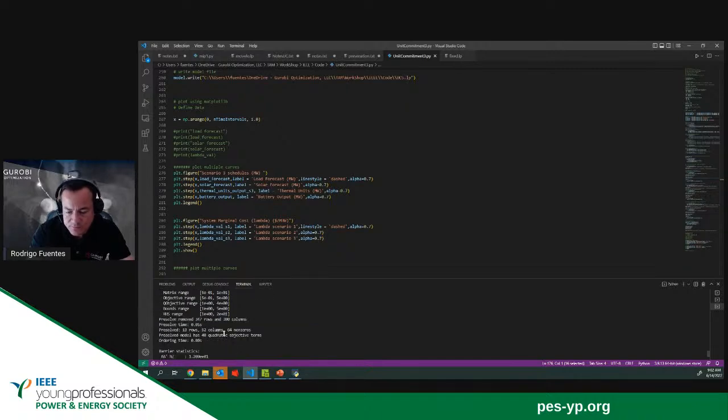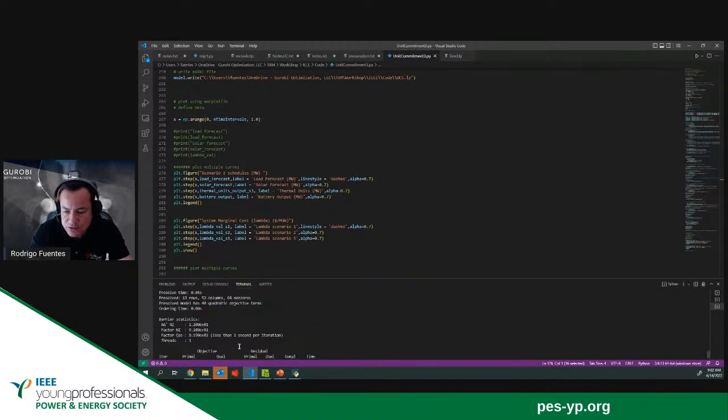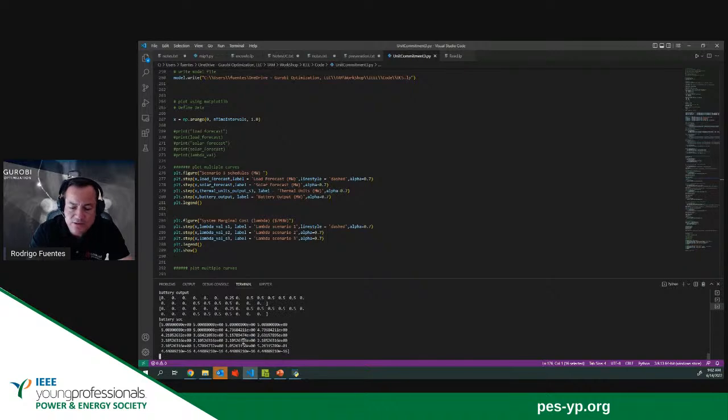Look at the presolve. The presolve reduced the size of the problem. It removed 13 constraints and 52 variables and 64 non-zeros, so that the problem became smaller, easier to solve. Here we have the solution of the relaxation. This one was done with barrier, apparently. Right, and this is the solution to the relaxation, because the last thing you see here is when we have fixed the problem to find lambda, where we have fixed the binary part.